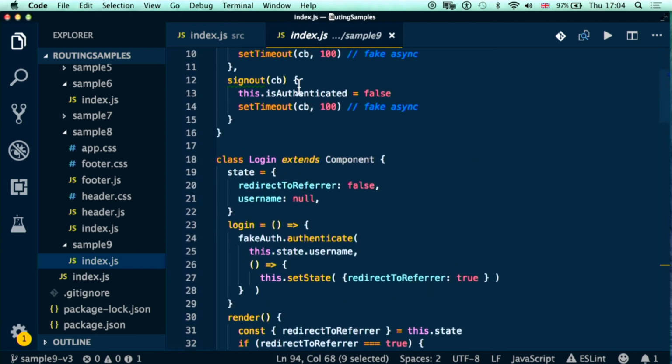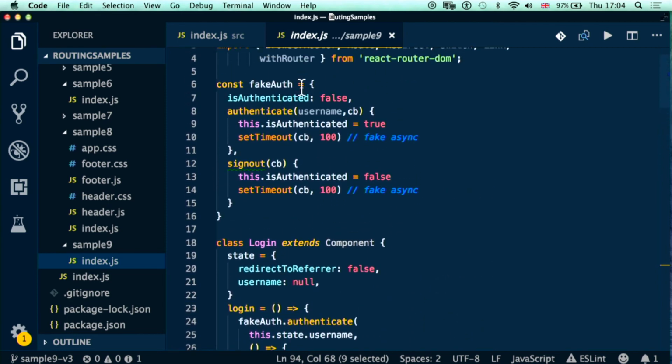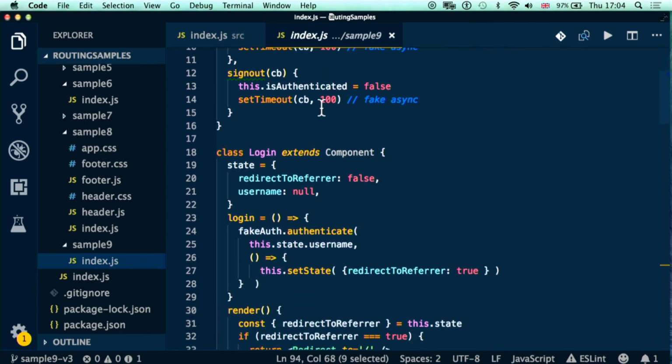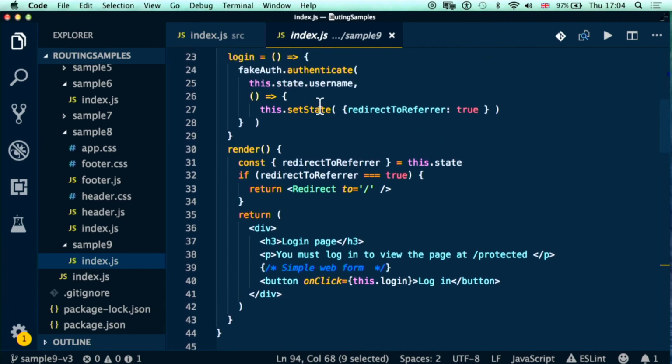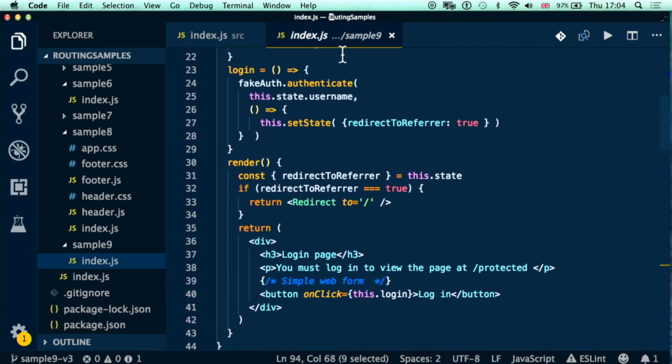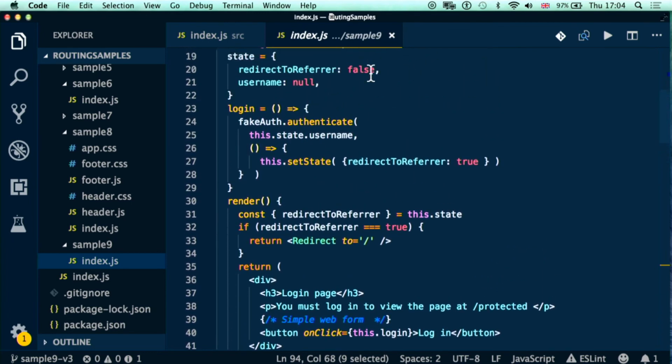That sets this to true. And I also pass a function.